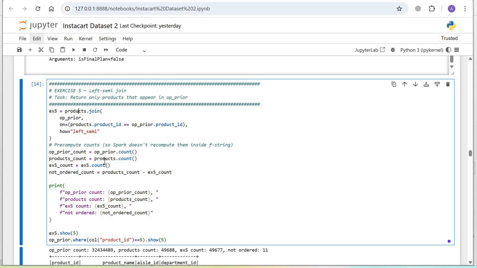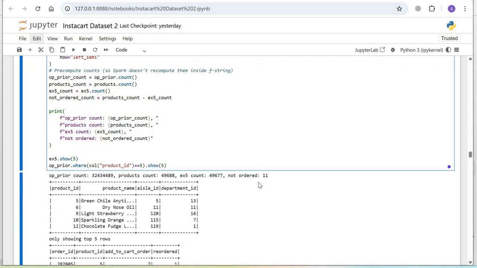So we are doing products on prior, and we will obtain only those products which are found at the right side. And actually, without any weird manipulations, we have found that 11 products were never ordered. No, never ordered by order prior.